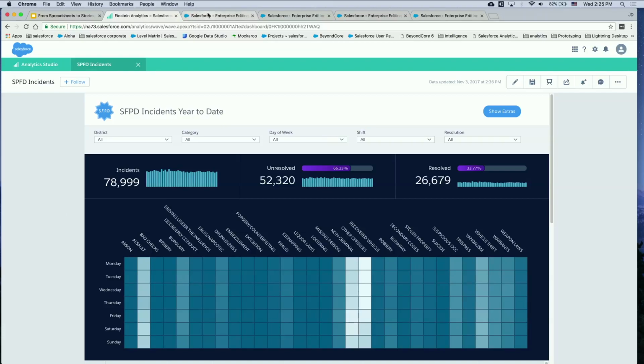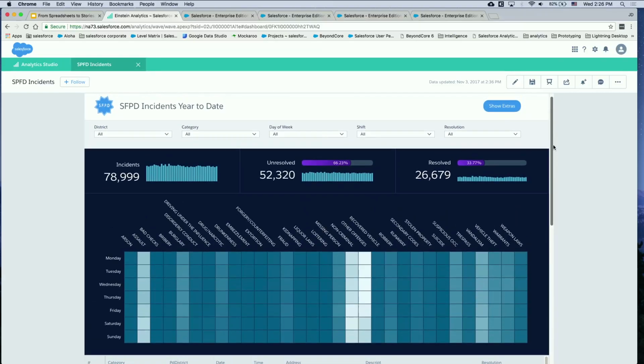Stop you for one second, JD. Where are you right now? What tool are you using? What application is this? This is Einstein Analytics. Okay, and I see something at the top that says Analytics Studio. What's the Analytics Studio? Analytics Studio is where you can go and design awesome analytics apps. Are you authoring them or designing them? Designing them, not authoring. Yes, it's where producers of analytic apps do all their design and development work.